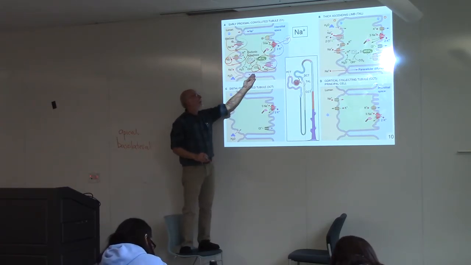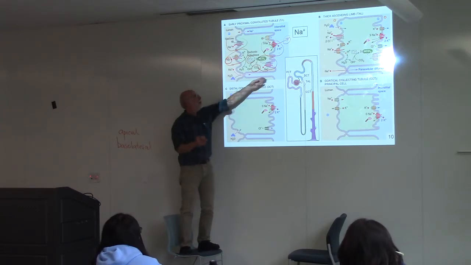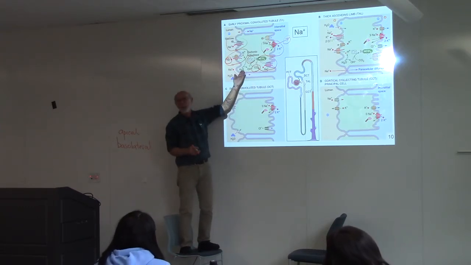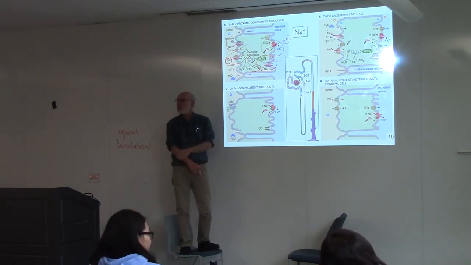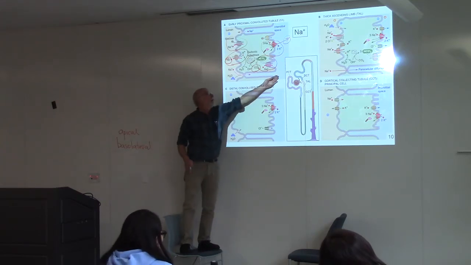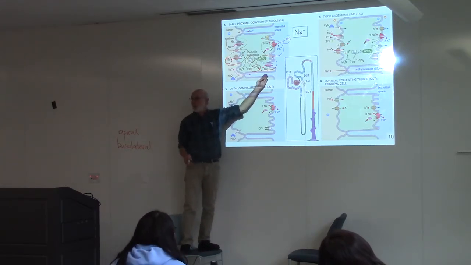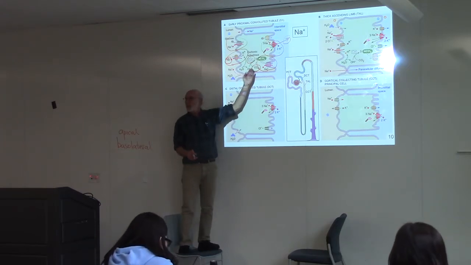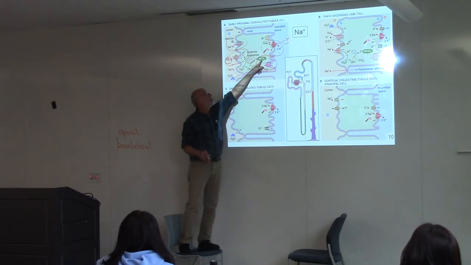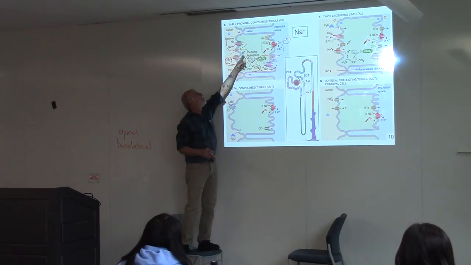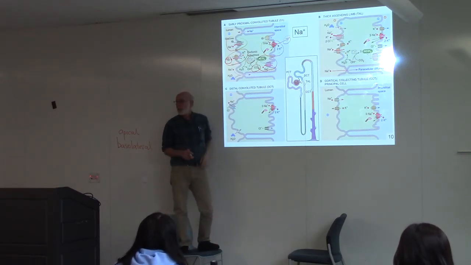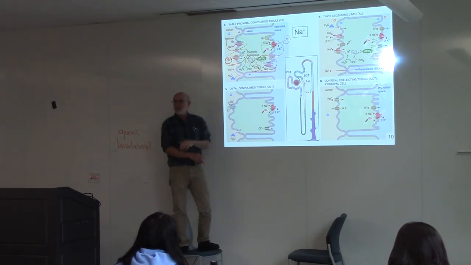Where did the CO2 come from? Well, the CO2 diffused from the blood and from the urine into the cell. CO2 goes wherever it wants to go. Remember, it just diffuses. We have 40 millimeters of mercury of CO2 in the blood, so we have 40 millimeters of mercury in the peritubular space. So we've got plenty of CO2 inside the cell, and it's being converted by carbonic anhydrase into bicarbonate, which is co-transported with sodium basolateral, and protons, which are exchanged for sodium apical. Those are the pieces of sodium transport in the proximal tubule that I want you to understand.